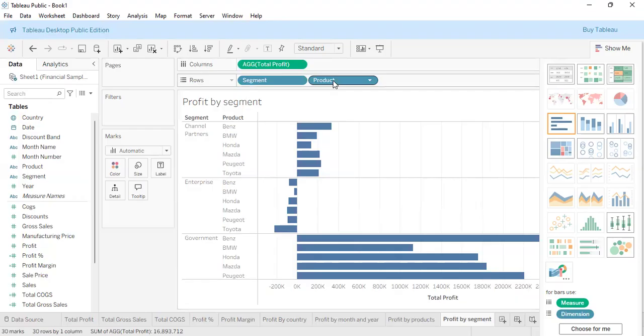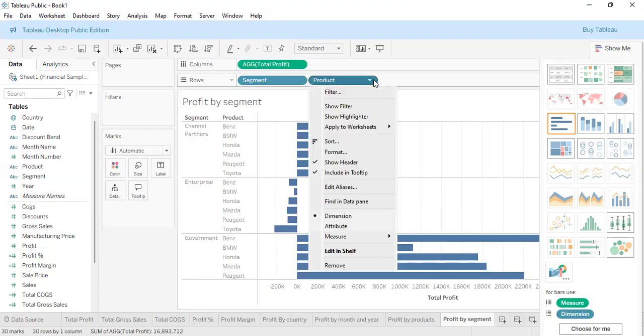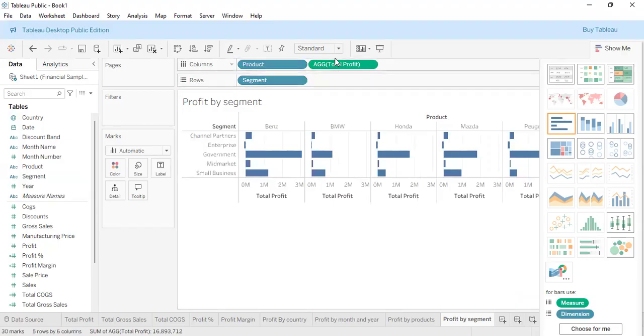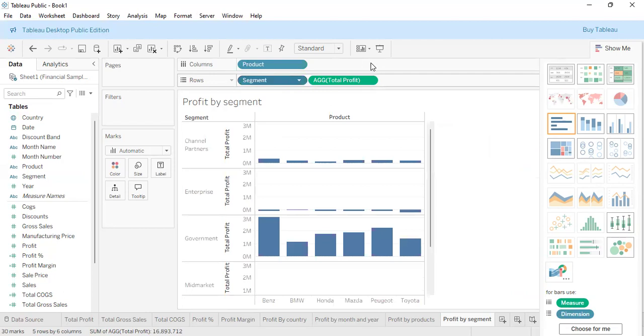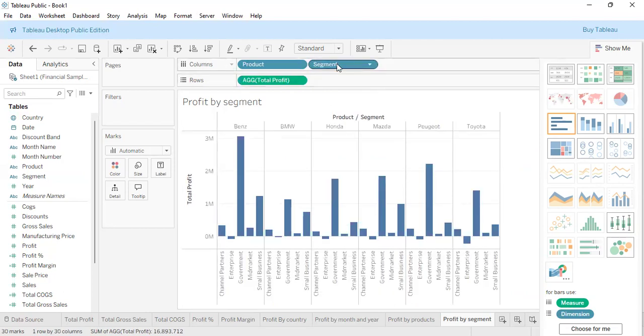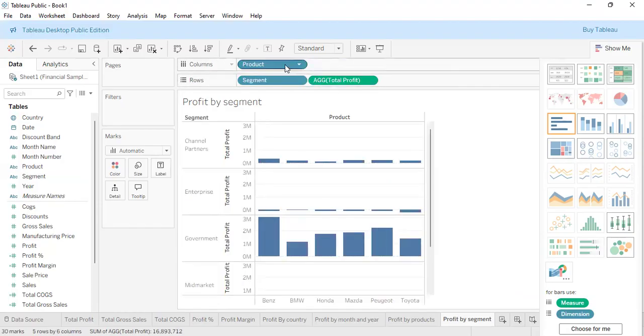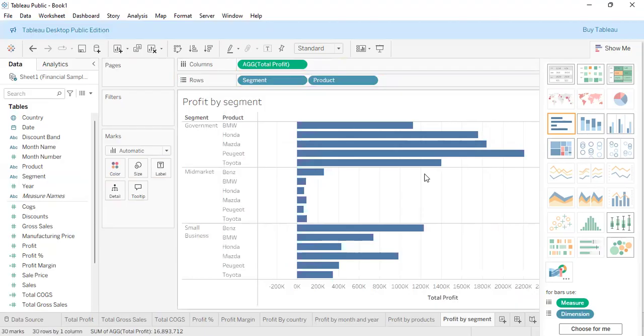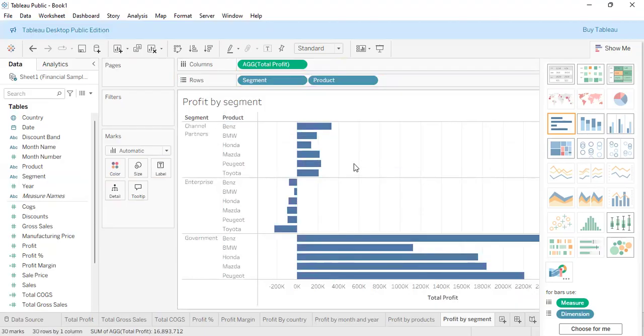Okay, let's see if we can do this. I'm trying to see if I can give a different color to the products. Okay, let's see. If I bring it here, it won't make sense. This comes here, and then this goes up. No, it's still not making sense. So it's better this way. This goes back up here, and this comes here. All right, so this is all I can think makes sense, right?